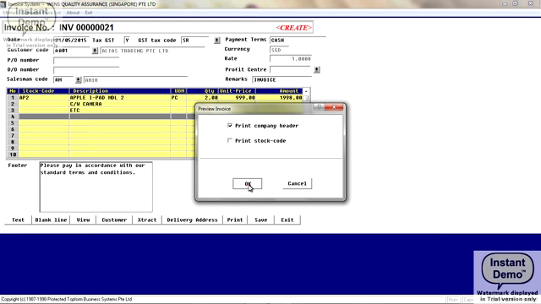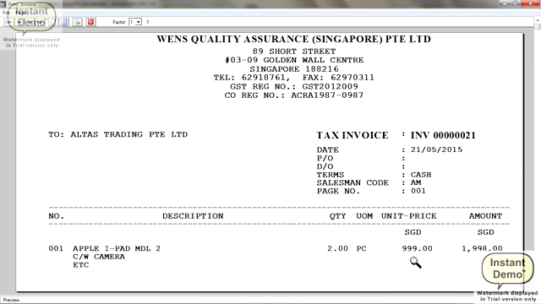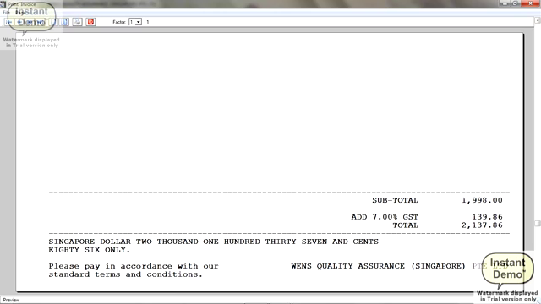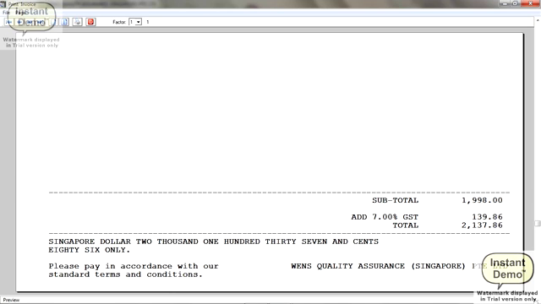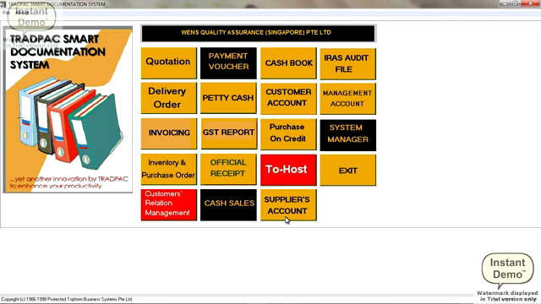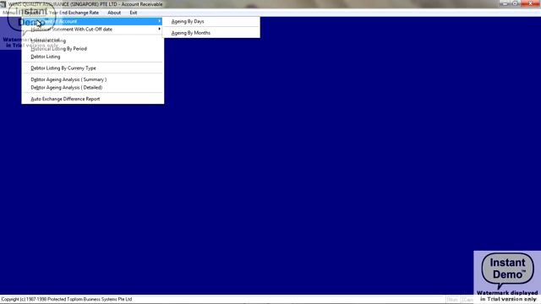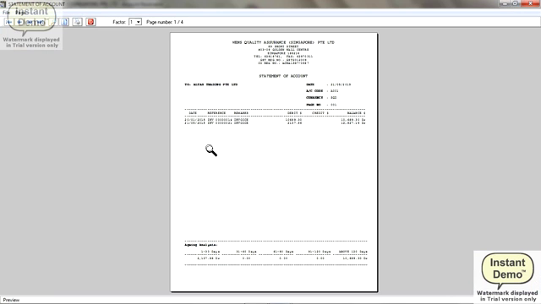Print your first sales invoice. Isn't that wonderful? Crisp and clear documentation is now possible with the Smartsys. Now, no accounting knowledge is required. Every document generated will update your accounts automatically without human intervention.